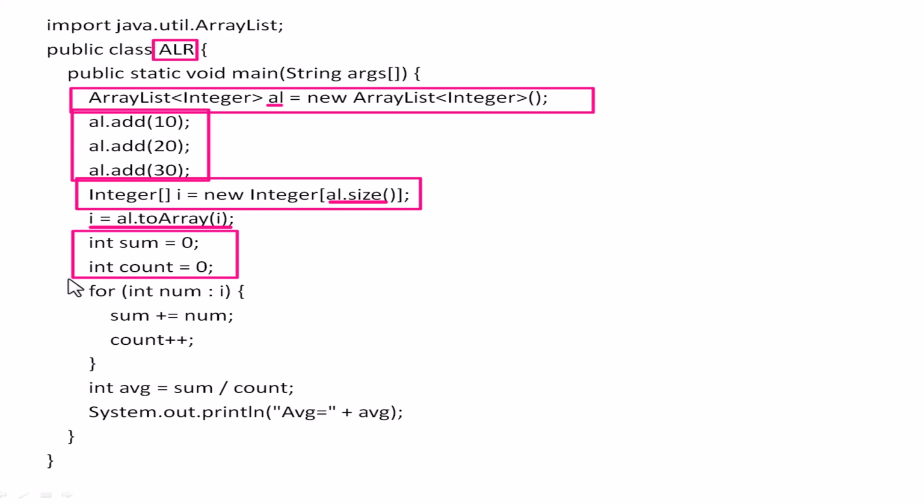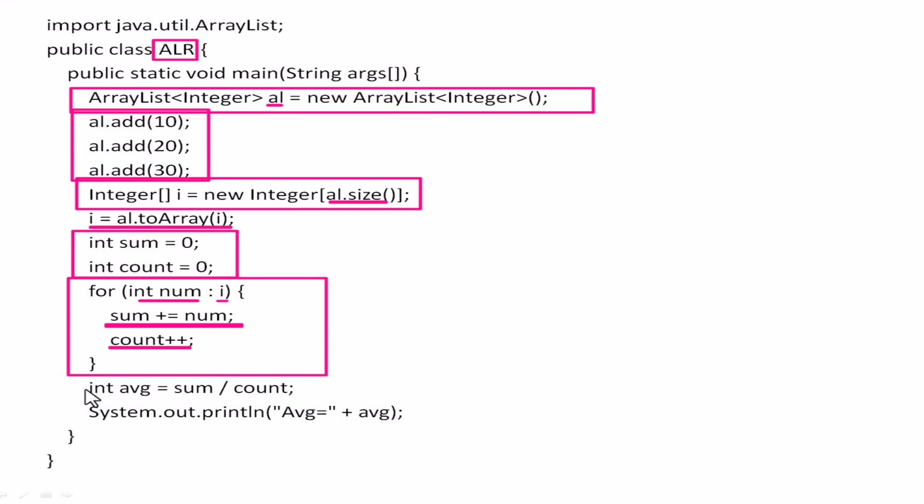Now here we are using an enhanced for loop, or for-each loop, with a number and I. I is an array and number is an identifier which you are going to loop through. Now we are going to add sum equal to sum plus number. Initially sum equal to 0, sum plus number. What is number? num is an array element which you are going to loop through. First the element will be added, 0 plus 10. Next it will be added, 10 plus 20. Next, 30 plus 30. Like that it will be added and count will be incremented.